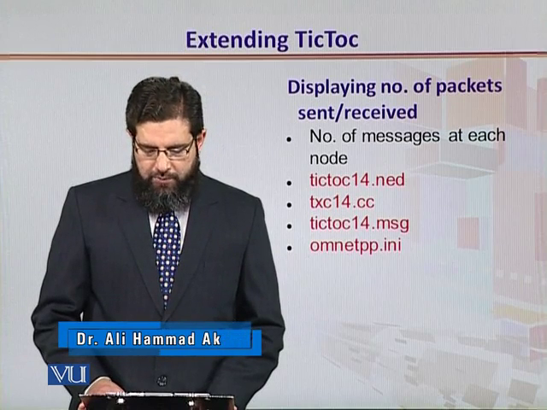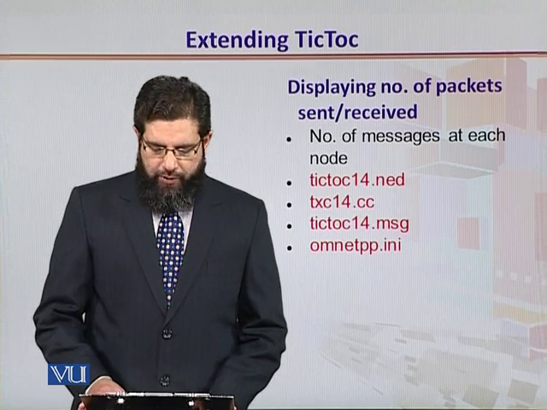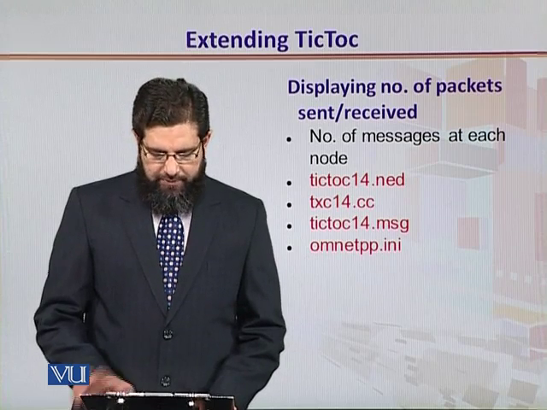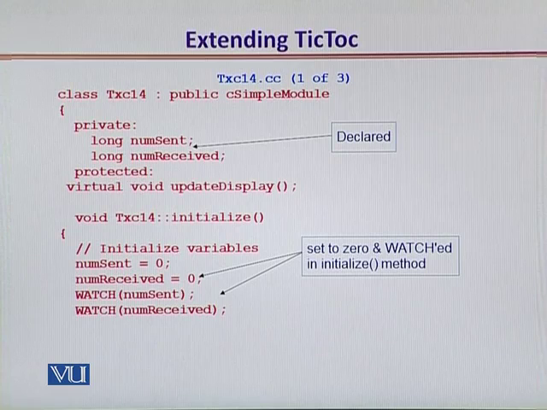For that, the code is available online in the tictoc14 .cc, .ned, and message files. Going on to the C++ file, we see that if we are interested in finding out the number of packets sent and received, we have to declare them. So these are declared as long data type. In the lower part of the code, when we call the initialize method, the number of packets sent and received are initialized to be equal to 0.